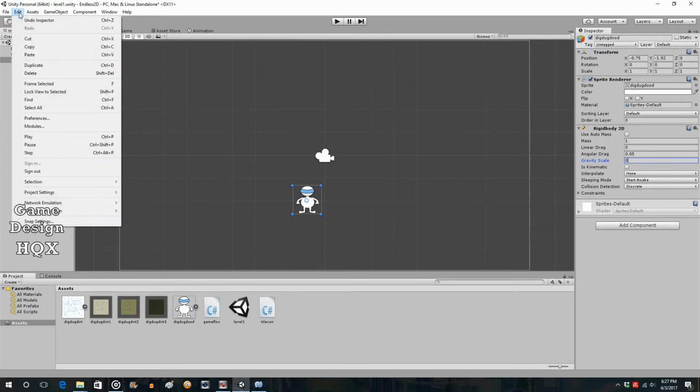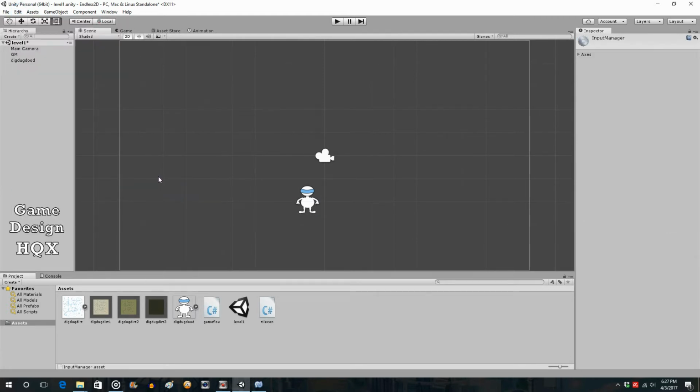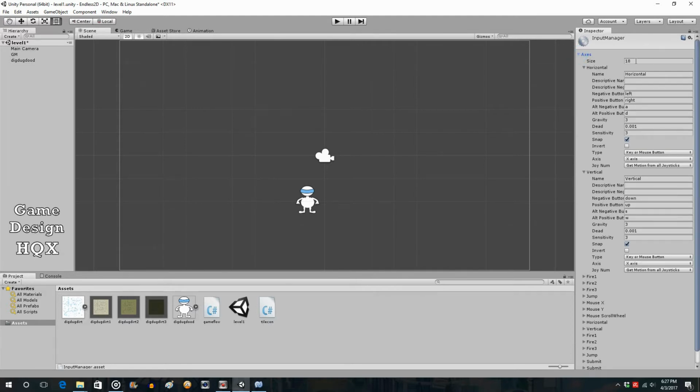So let's go up to Edit and we'll go to Project Settings and Input. So of course, a game controller is considered input because the player is inputting information. Now, see Input Manager and Axes? If you click on this, okay, so first of all, your game controller needs to be plugged in before you turn on Unity. If you notice, you see horizontal, vertical, and a bunch of other stuff.